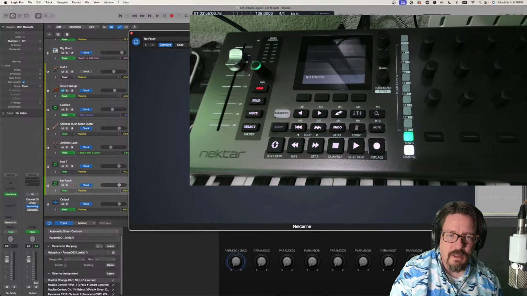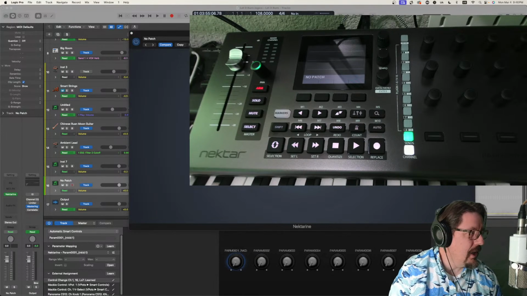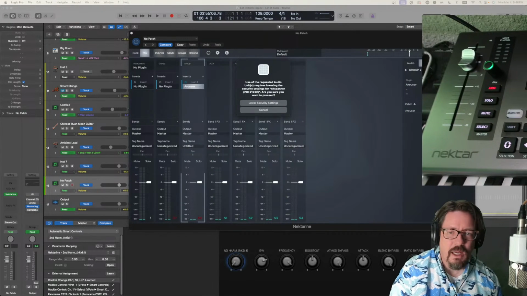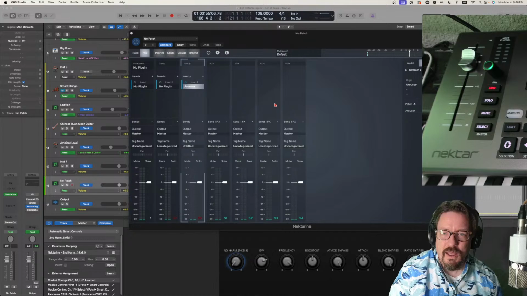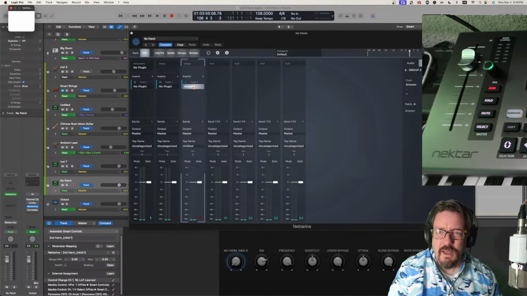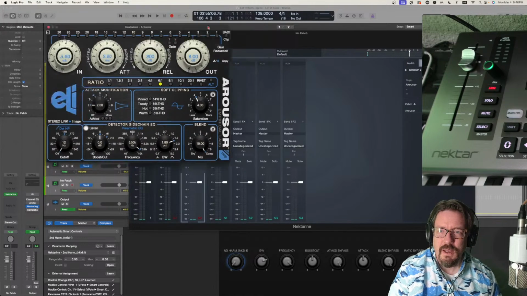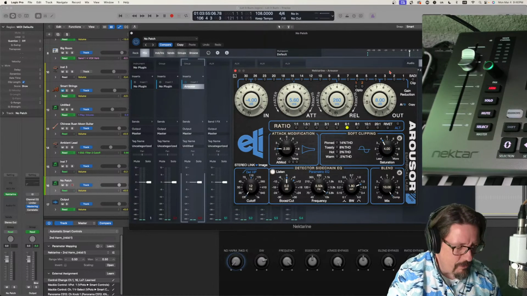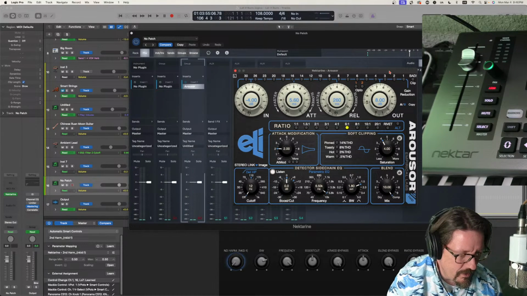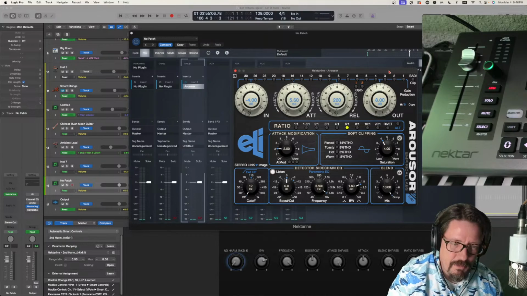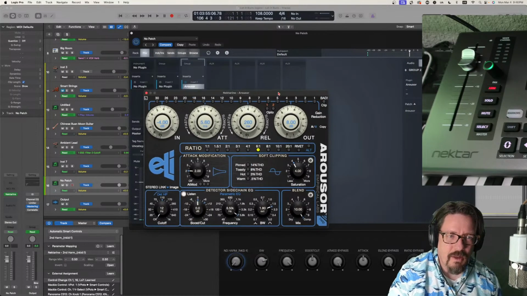Okay. You can't see exactly what I'm doing. I'll move that over again. So we have a plugin here. I'm looking at it down on the controller as well.